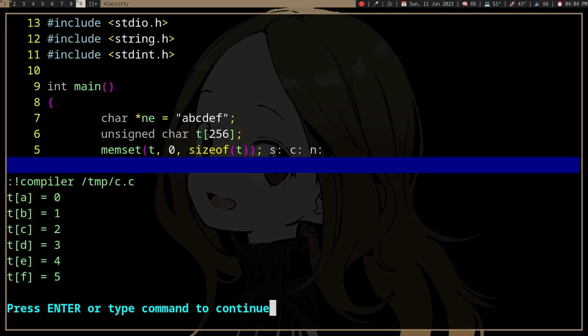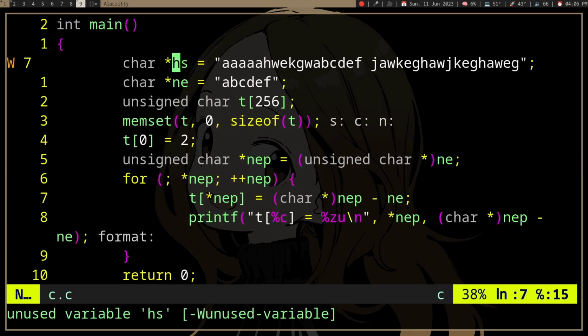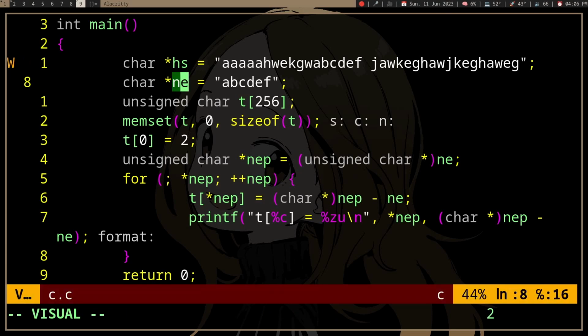A is the first or the 0th character, B is the first, C is the second, D is the third, and so on. So let's say we have a string here and we want to scan for the needle in the string. We want to get A, B, C, D, E, F, the A here, right?